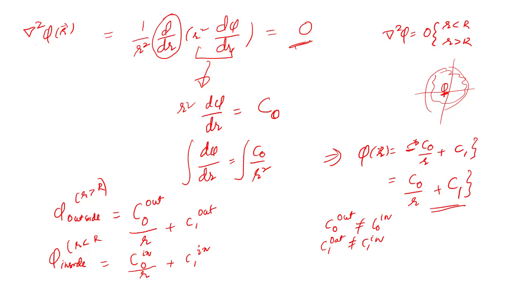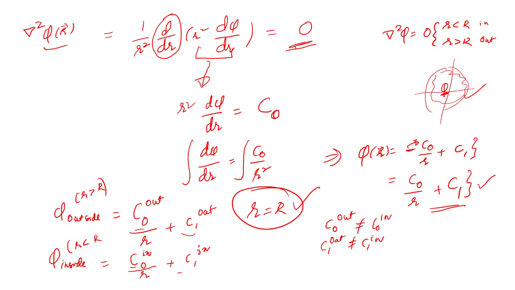Inside and outside, the charge is 0, so we have del square phi equal to 0. Using the spherical symmetry, we made the argument that phi is radial. From there, for this charge distribution, we found a general solution for inside and outside, but we don't know what these constants are. We can find these constants by determining what should happen at r equal to R and other places, as we will see. Mainly we will use this as one of the boundary conditions, but there are also other boundary conditions. Let's see what they are.